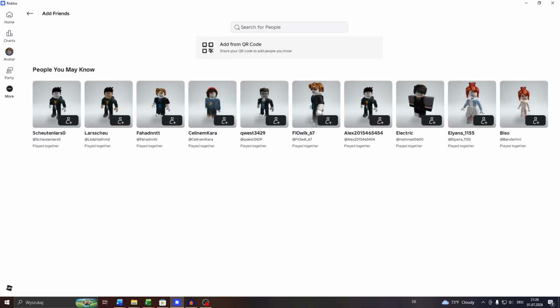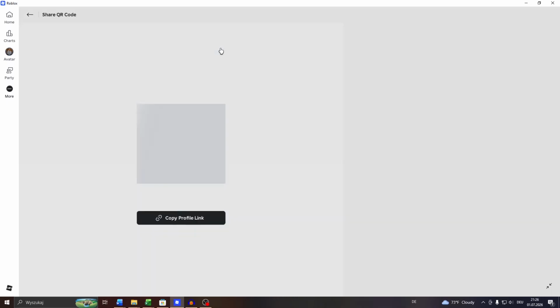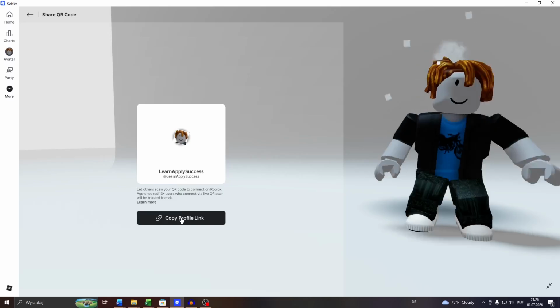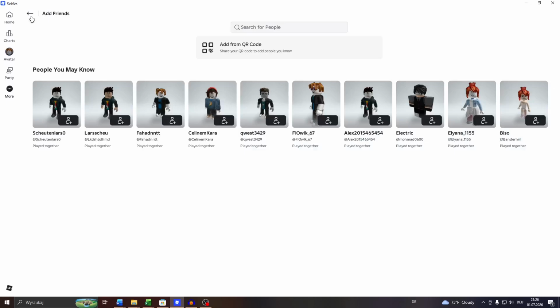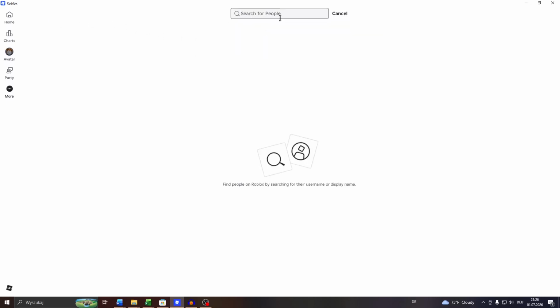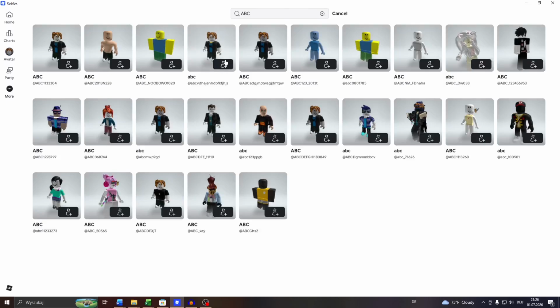And there are two ways how you can do this. You can either create a QR code and send it to your friend so that they may, for example, use that to join your friend list. Or you may search for someone here at the top. Like, I don't know, I will go with this example, and then click into this button here to add the given user to your friends list and wait for the invitation to be accepted or to be declined.